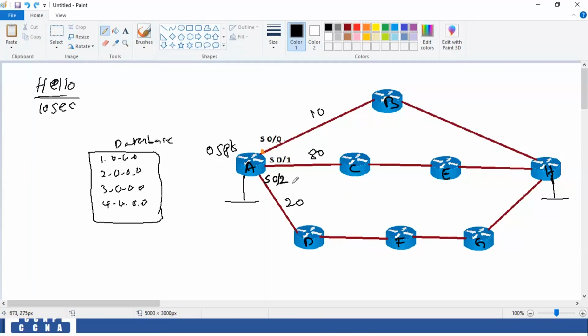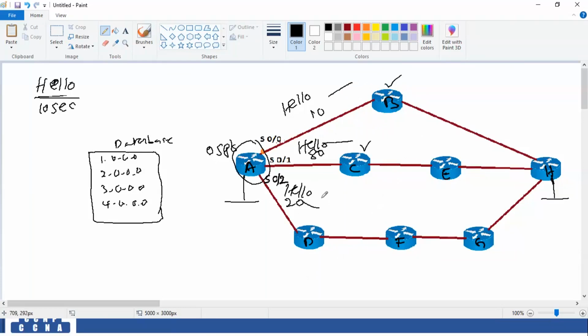So router A will send a hello packet to one of the directly connected neighbors, hello to B, hello packet to C, hello packet to D. If routers B, C, D are also configured with OSPF and they are active, then B will give reply hello A, hello A, hello A. Then A will understand, oh, router B is my neighbor because I got a reply.